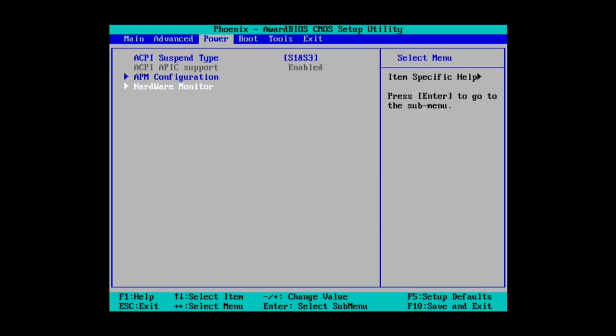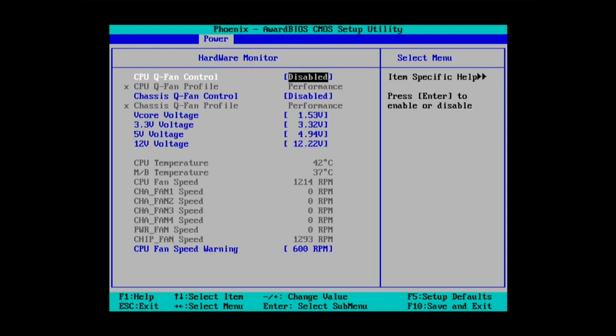But if you go to power now on hardware monitor, check the V-core, that's 1.53 volts. Now you might not think, oh, it's 90 millivolts over. 1.4 gives you Prime95, but 67C. I don't have a value for 1.53, but I have for 1.475, and that was 95C recorded, and then I shut it down. Or I think actually it crashed in Prime95.